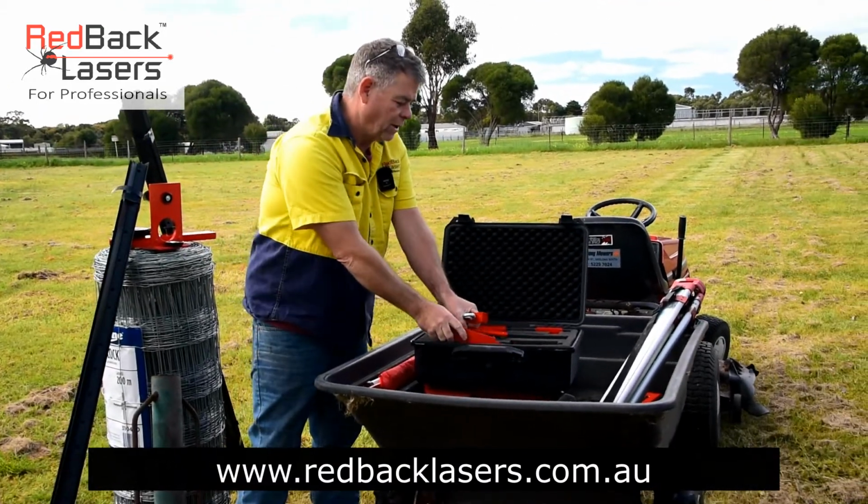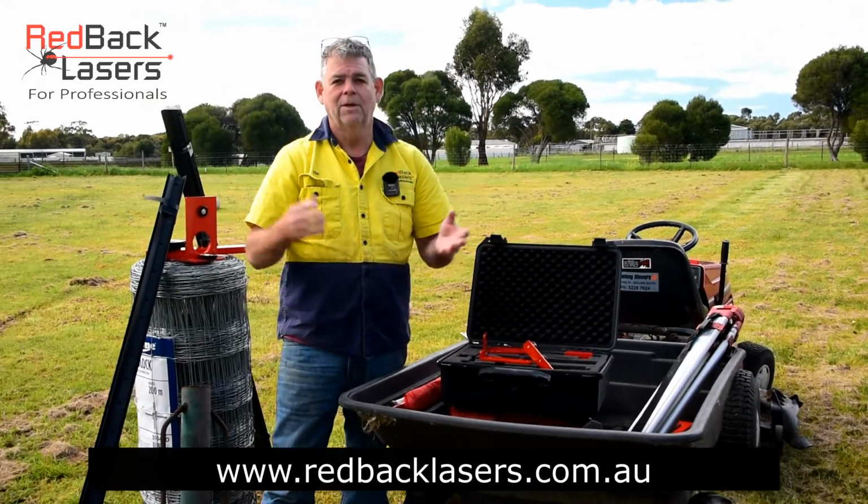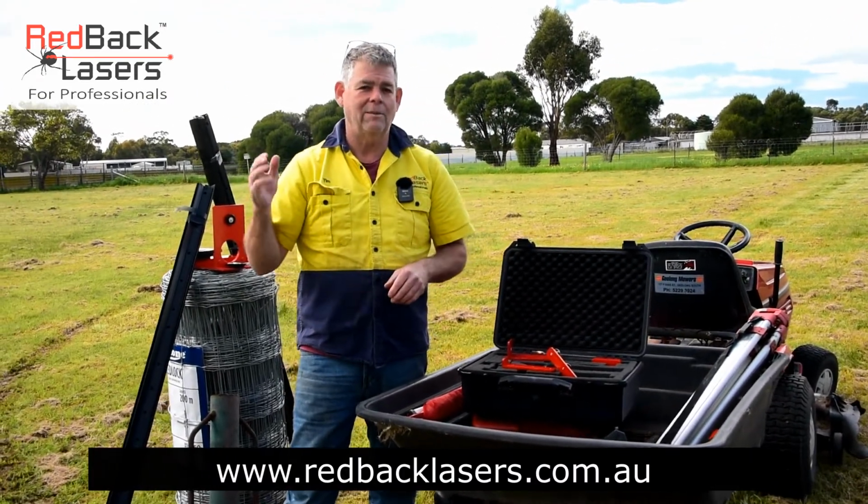So really, that covers all the components of that fence alignment kit. So we'll set up the EGL624GM and get a fence underway.